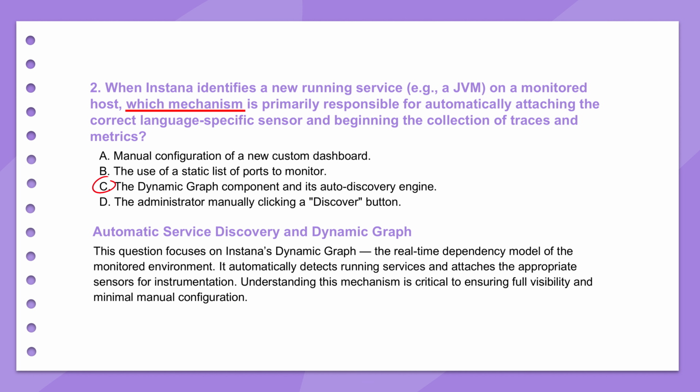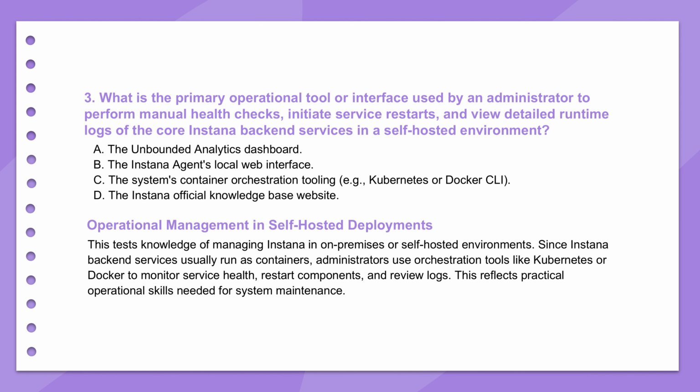Okay, so the dynamic graph handles the magic, making monitoring seem effortless. But when the platform itself has issues, things get manual fast, right? Oh yeah, especially if you're self-hosting. So let's say I am running this in my own Kubernetes cluster or on Docker. Where do I actually go for the hands-on stuff, like health checks on the back end, checking detailed logs for a specific service, or restarting something?